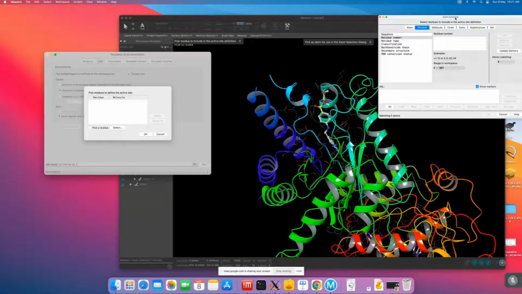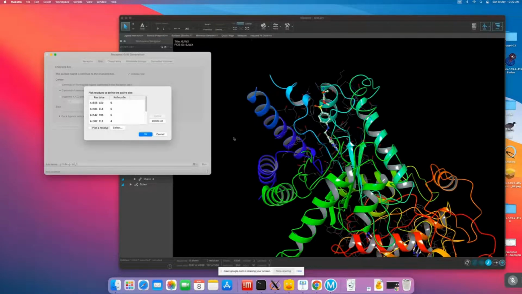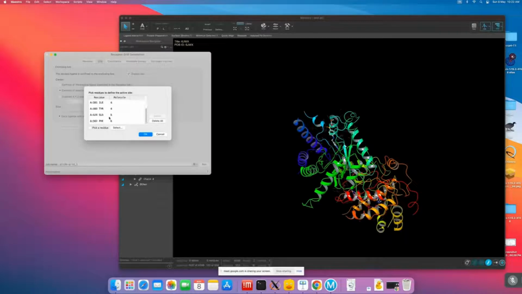Whatever number I want, I can select it over here. Take 381, 382, 384, 434, 481, 561. I'm just taking random residues as of now. So these residues I have taken into consideration as of now. I'll just go on add and then click OK. These residues are the ones which will define the active site of the molecule. I'll just click on it, OK.